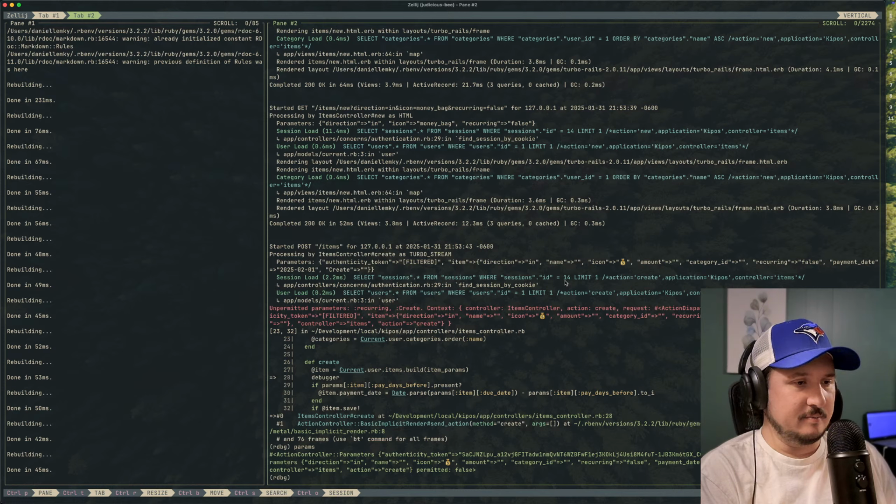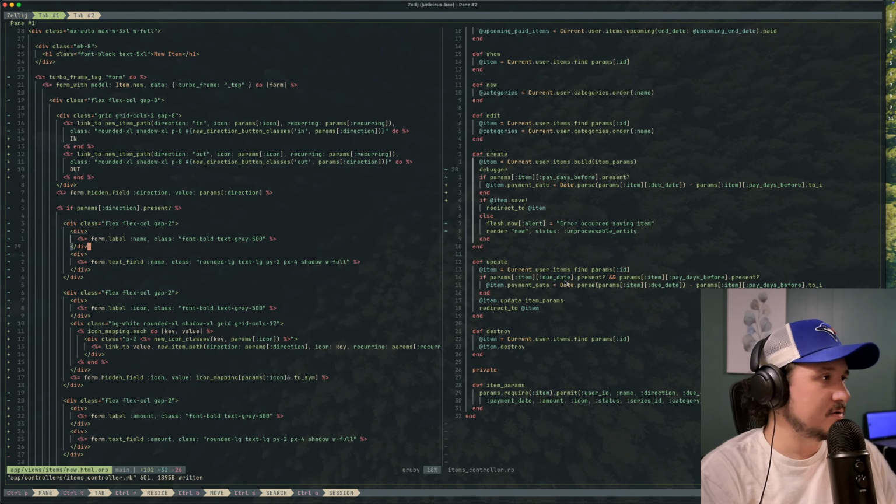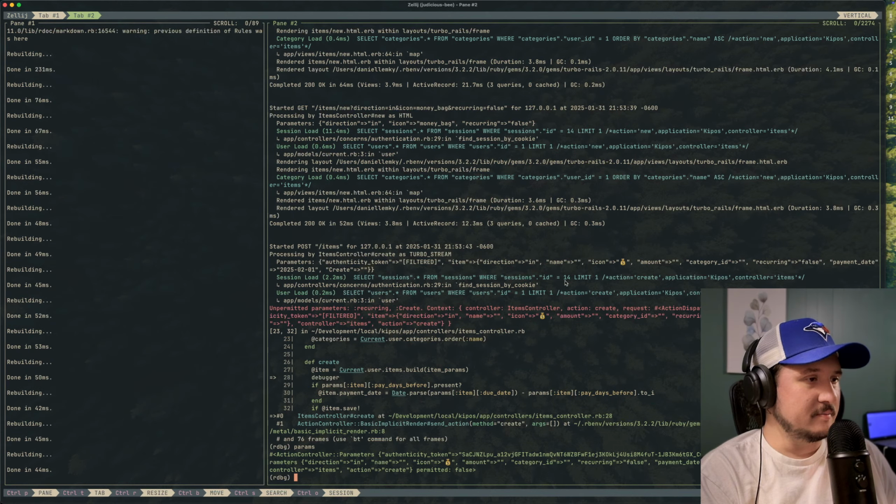Why is our name coming in blank? Icon is correct. Have I just labeled these fields incorrectly here? Text field name. It says our amount is missing as well.